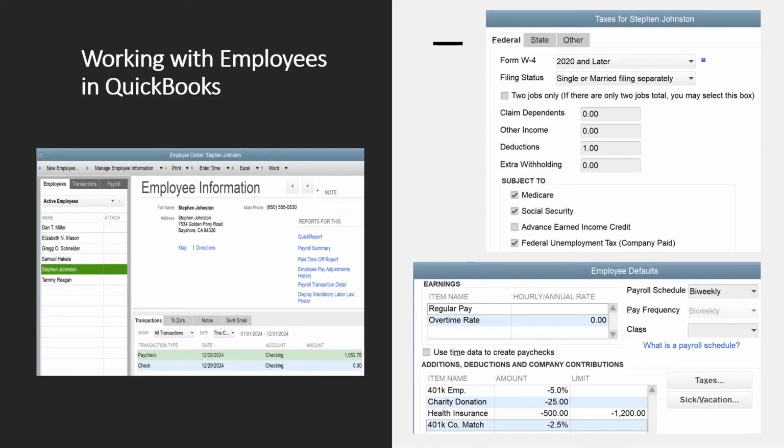Working with employees in QuickBooks. The QuickBooks definition of an employee is someone to whom you issue a W-2 at the end of the year. Subcontractors are not entered into the employees list, but are entered as vendors. You will use the Employee Center to track employees. You will edit, delete, and create new employees the same way you did for customers and vendors. New employees can also be set up as part of the QuickBooks Payroll Setup interview.